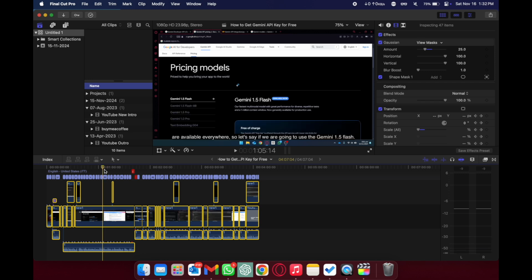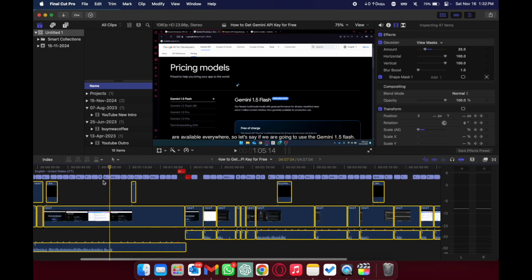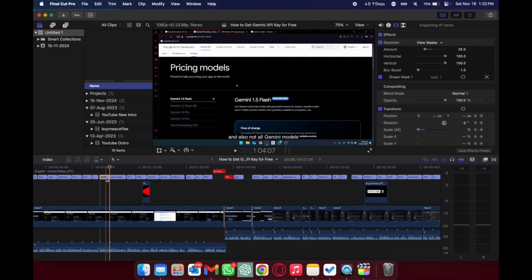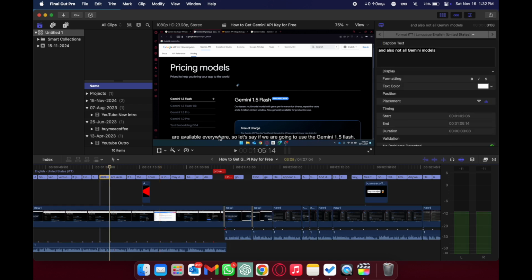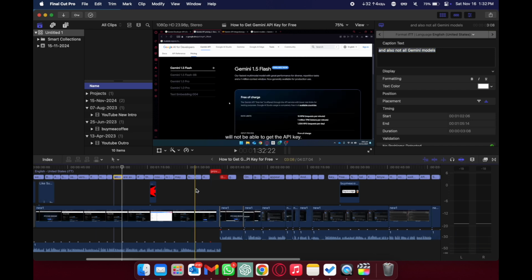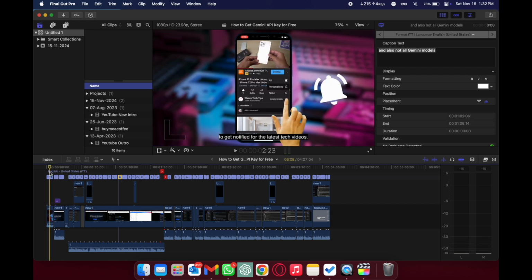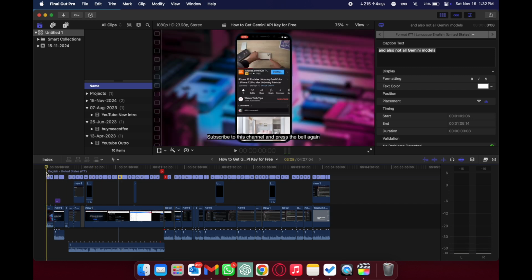Obviously these are automatically generated captions using AI, so they cannot be completely perfect. However, you can edit their length, duration and the text as well. From here you can select any caption. From the right side you can change its spelling if it has detected it wrong. So it will make your work pretty easy, but you should check it manually for final changes because the AI is not completely perfect.